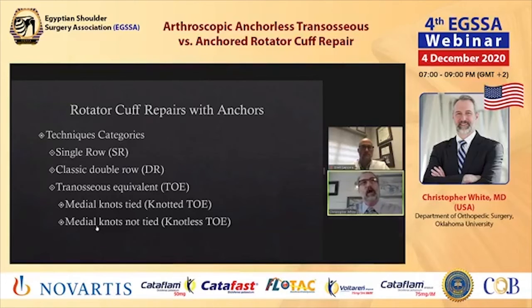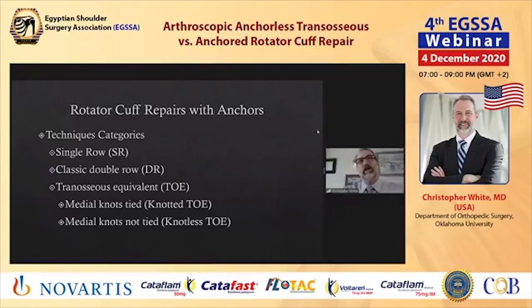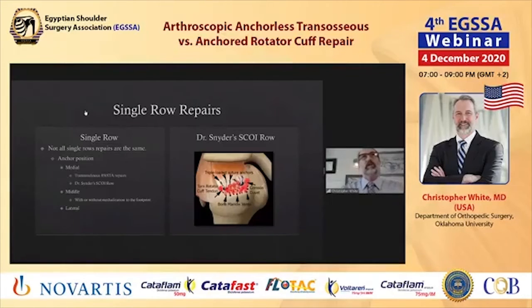And ultimately, we've developed transosseous equivalent, which are linked double row constructs, which link the medial sutures to the lateral rows mechanically. And we can subdivide this category into basically knotted transosseous equivalent techniques, where the medial knots are tied, and then knotless techniques, where the medial rows are not tied and are affixed definitively to the lateral row anchors. So just a word about this.